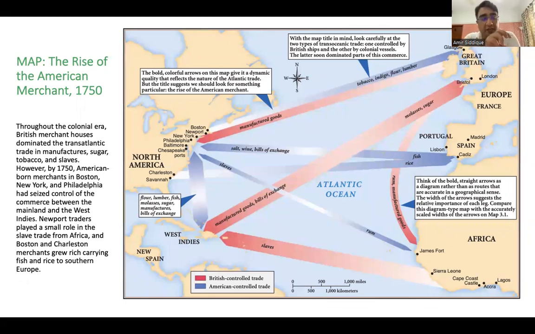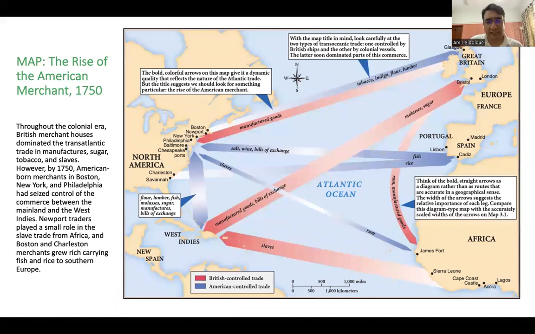So these colonies, their economy at that time was primarily agriculture. About 80-90% of the workforce was employed in agriculture at that time. And the most important crops were tobacco and cotton, and there were a few other crops like corn and wheat. But primarily the two most important crops were tobacco and cotton. At that time, 1750, it was mostly tobacco. Cotton became important after that. But other than agriculture, there was one more important commodity, which was fur.